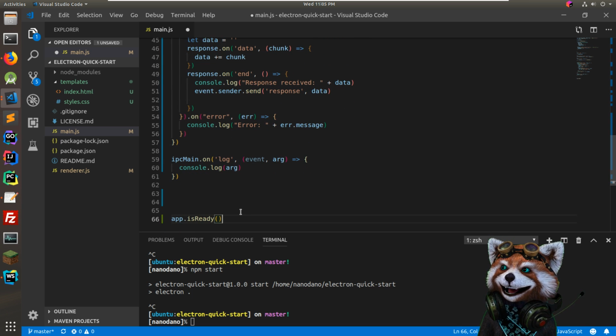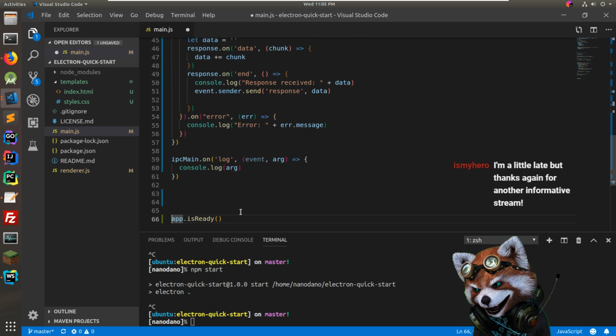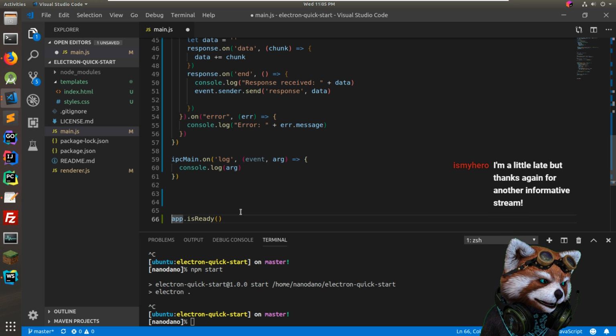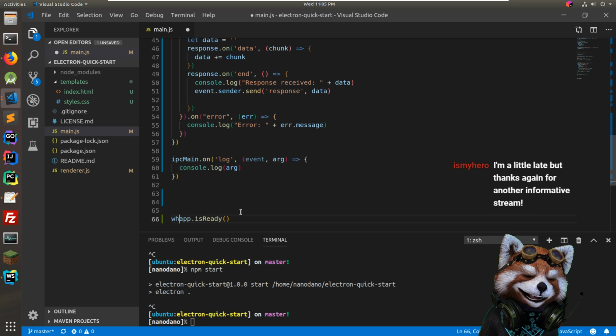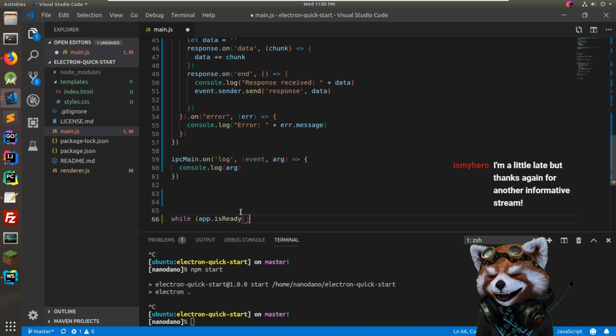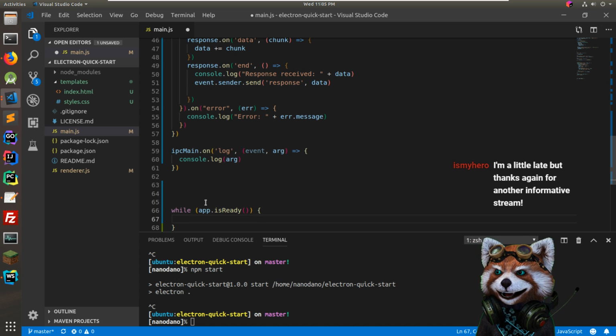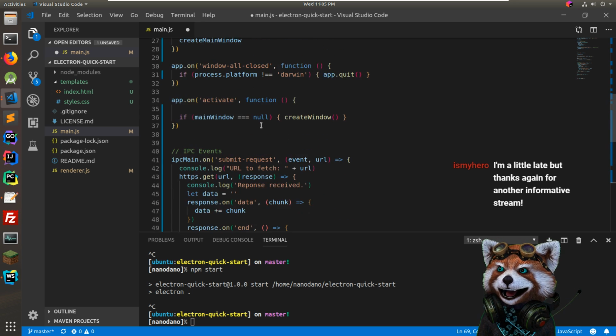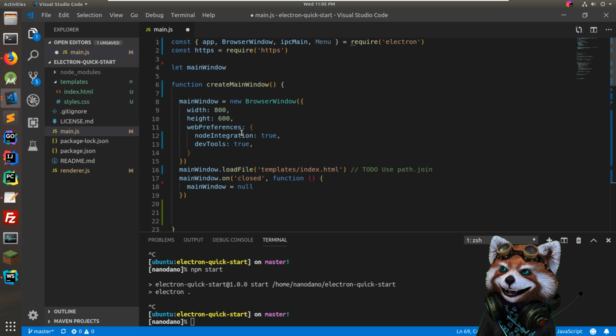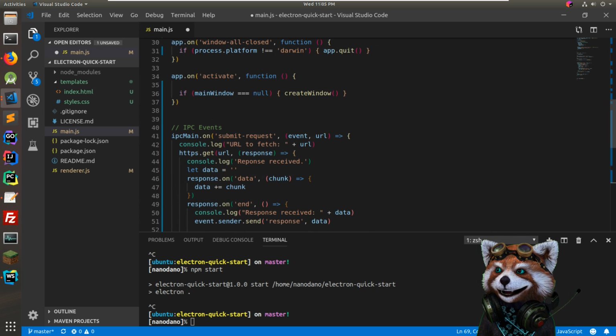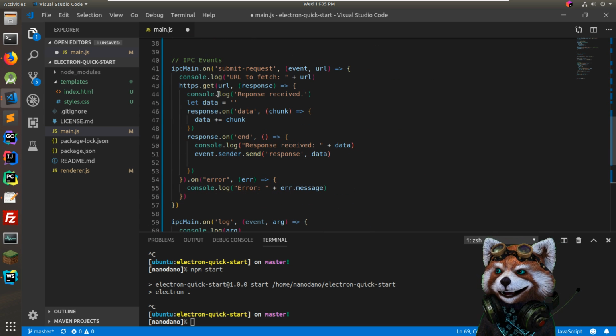What if I just did like a while loop? I forget, does JavaScript have a while? While app is not ready. And then do... This is really dirty and I don't want to keep it this way, but I am curious if this is going to fix it.